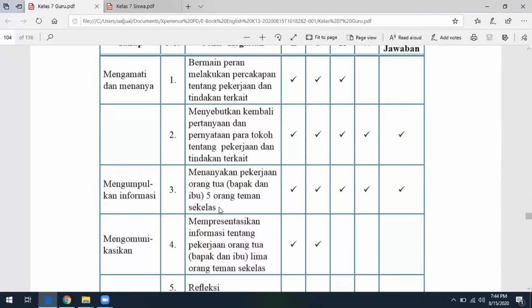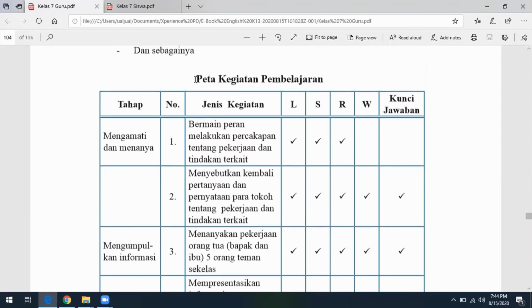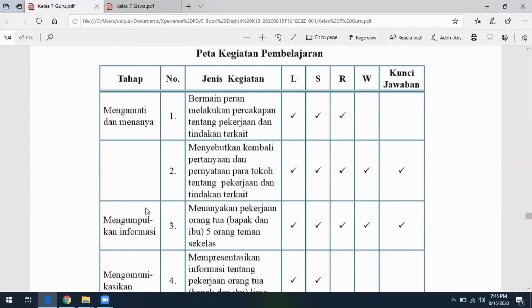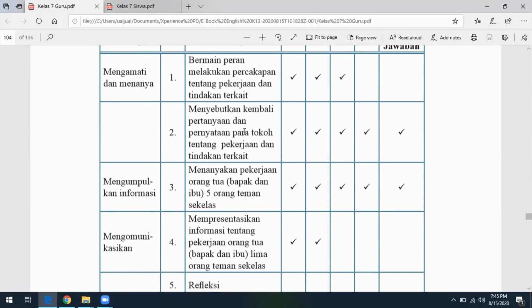Okay, tip number 3 would be choose the main objectives and important materials that support the objective. This book has what we call peta kegiatan pembelajaran. Basically, these are the teaching steps suggested by the book for teachers to follow. But you see, it's quite long. It follows the scientific stages that our government expects teachers to use in teaching. So let's focus on the people first, yeah? So you see, these are the stages to reach the objectives of the lesson about people.